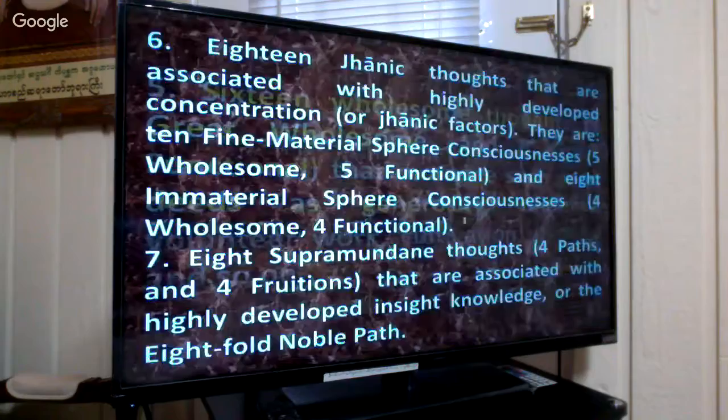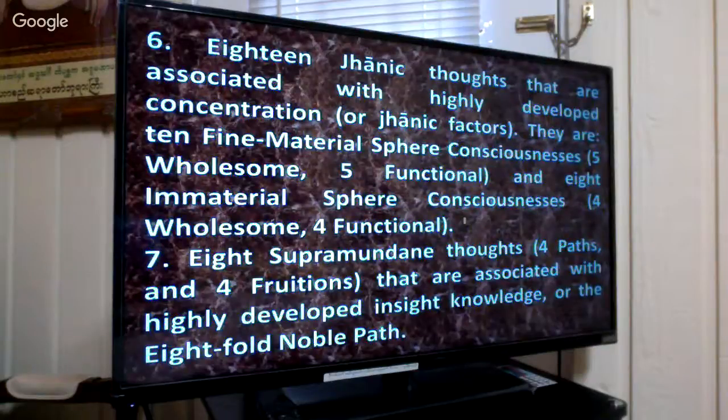Okay. And then 18 Jhanic thoughts. Jhanic thought is the fine-material sphere, rupavachara citta, and arupavachara citta. They are associated with highly developed concentration or jhana factors. So there are 5 fine-material sphere consciousness, of which 5 are wholesome and 5 are functional, altogether 10.